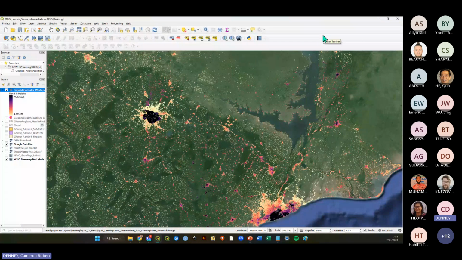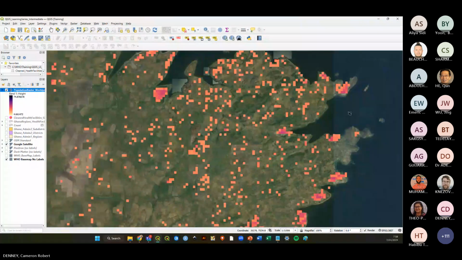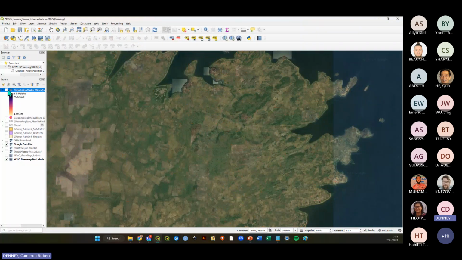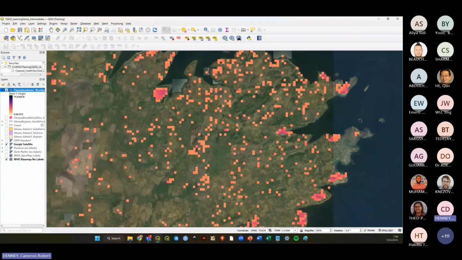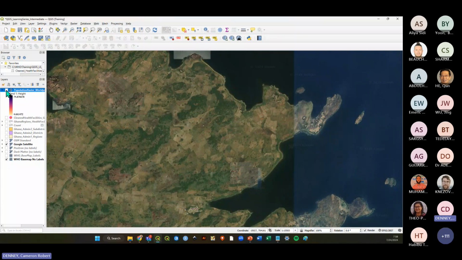So hopefully this is useful and interesting for people. Of course, as a GIS person, I find this very, very fun to look at this kind of data. We can even see these small settlements along this big lake, Lake Volta in Ghana. We can find these small settlements.